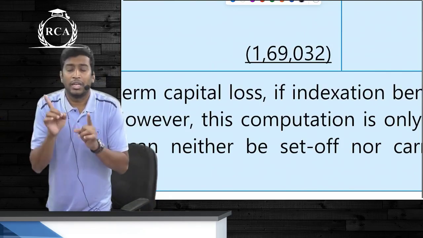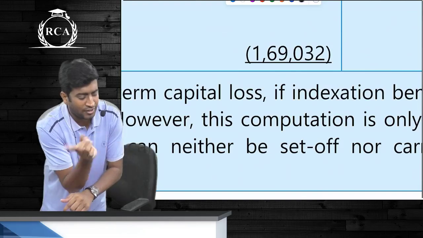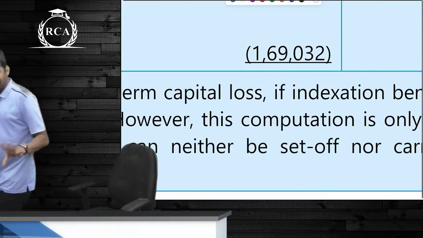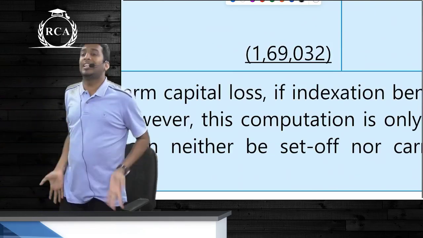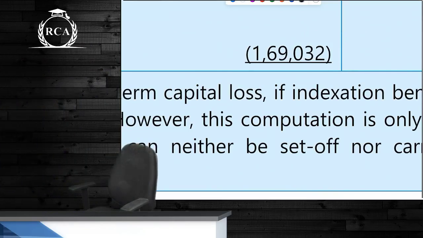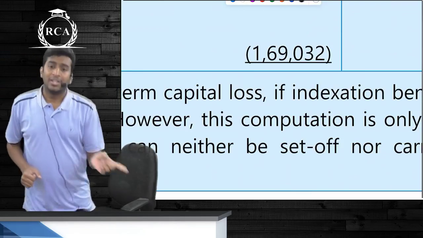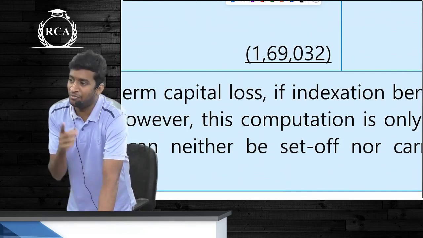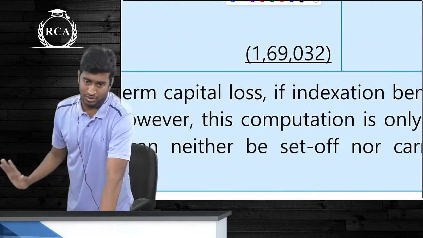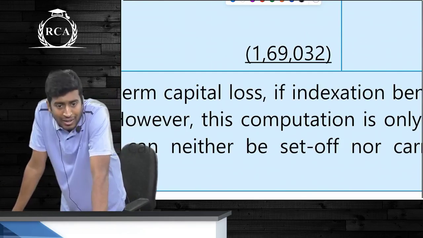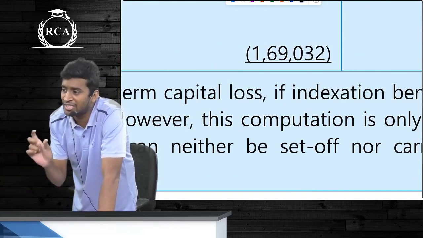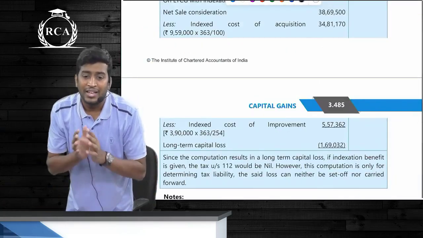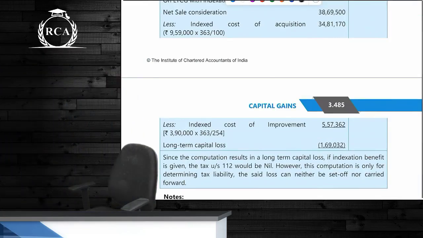So the point is, if you sell after... no, there is no option, meaning you have to pay at 20% with indexation. When do you get the option then? Buy before, sell after. And when you do the income calculation, it has to be without indexation. But when you do the tax calculation, you have to do it under both the options. You need to understand that very properly. So in the same problem, if he changes the date from 15th November to 15th June, you don't do any options, you solve with indexation, and if there is a loss it can be carried forward. You need to understand that.